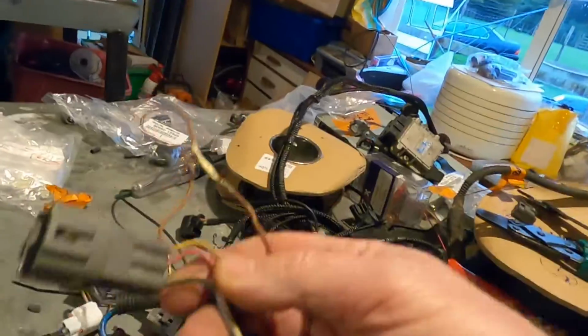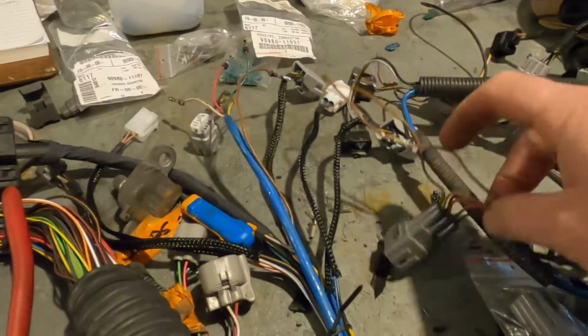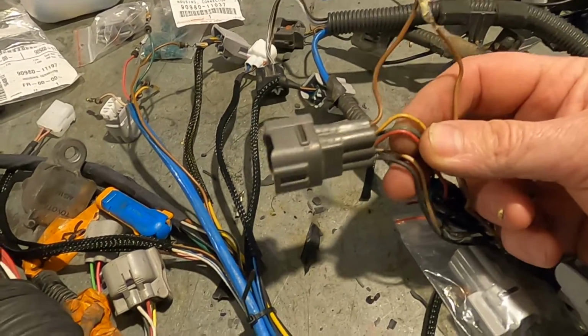Anyway, I hope that's been helpful a little bit on what's going on there. When I'm doing them, I do have proper pictures, but if I can't be bothered, I draw my little picture. And I know what colours go where, probably because I do quite a lot of them. But don't be scared if you look at that front crank loom and it has some bare wires in there, a bit of tape, a bit of a tidy up. Get your multimeter out, continuity test it if you need to. It's pretty easy to work out where things go, and the colours on the top plug are the same as the colours on the bottom plug. So providing you have one of the plugs still intact, you can work out which way the colours and the wires fit.